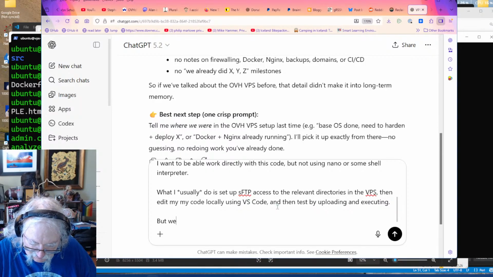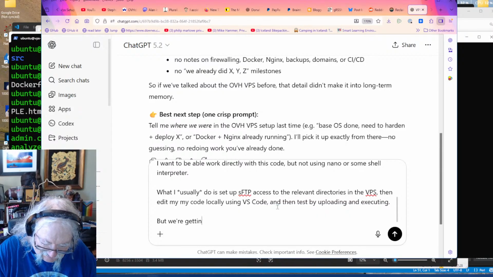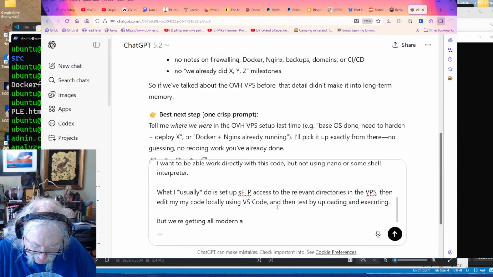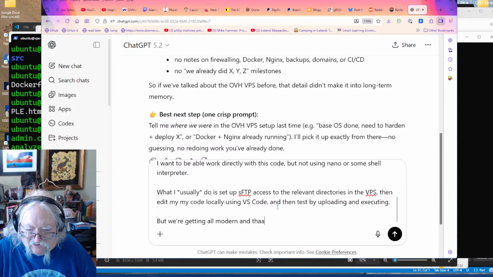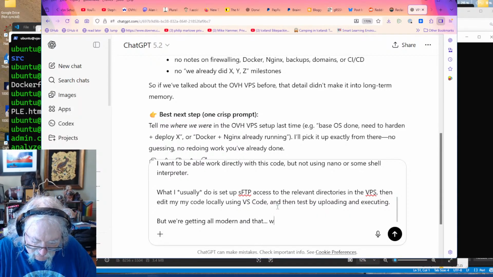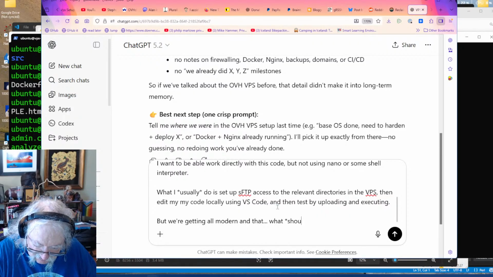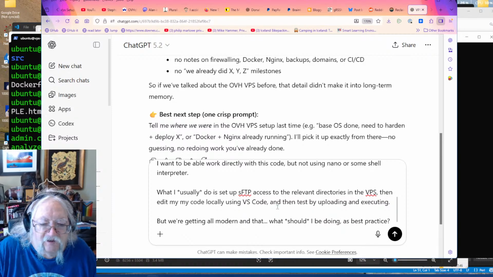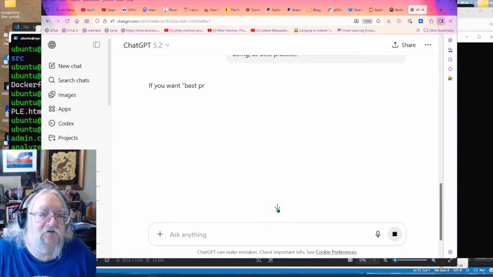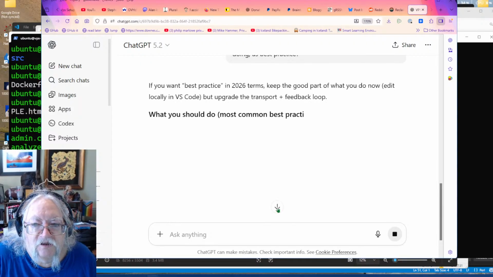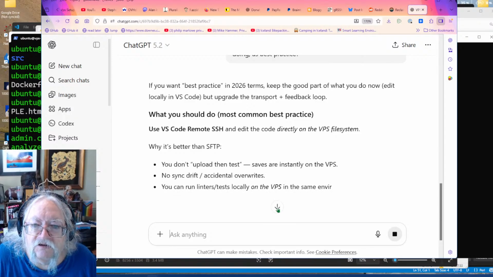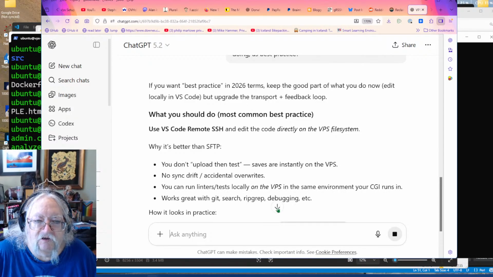But we're getting all modern, and so what should I be doing as best practice? All right, let's see what it says. Keep the good part of what I do, edit locally in VS Code, but upgrade the transport and feedback loop.